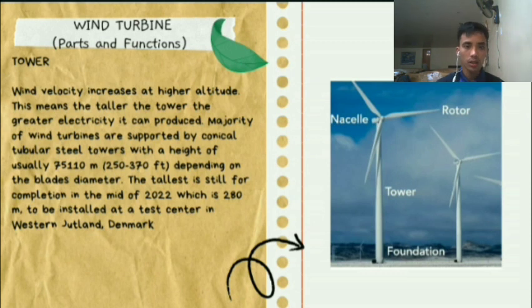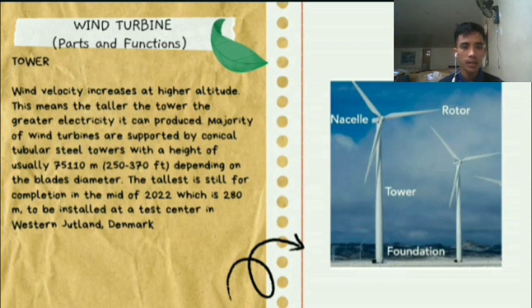Number 2 natin, construction material. Commonly constructed po ito sa mga bakal, concrete, o sabi nga po dito sa tubular na tinatawag, conical tubular po. Number 3, foundation. Ang foundation po nito, the tower is anchored to the ground through a foundation that provides stability and support. The type of foundation can vary depending on factors such as soil conditions, wind turbine size, and project location. Number 4, lattice or tubular towers. Nabanggit ko na po, yan na po yung tinatawag natin construction material po niya.